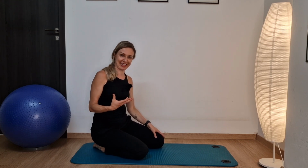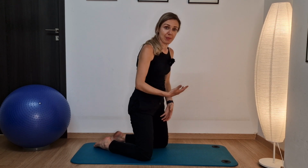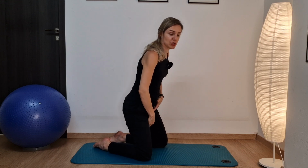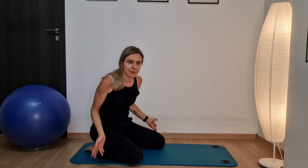Because if you're standing, you really need to be aware, or the healthcare provider needs to be aware, of when to get the baby and get them right on time. Whilst if you are in a high kneeling position, baby is crowning, maybe you're getting the head out in the first push, you can always lower down and baby will be right by the surface. So there is very, very minimal risk of any injuries to the baby as well.